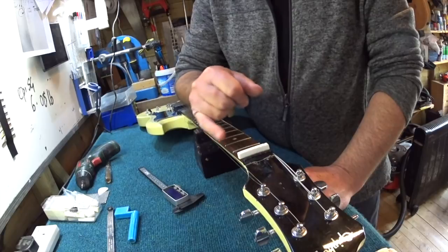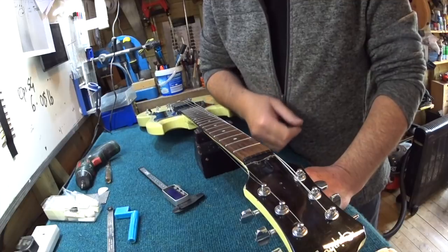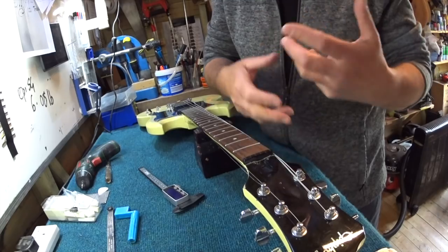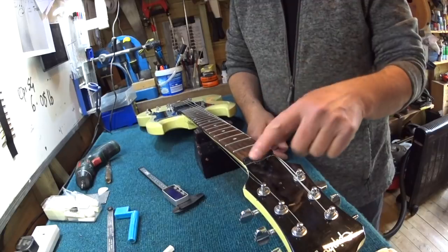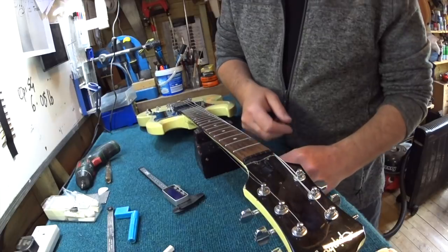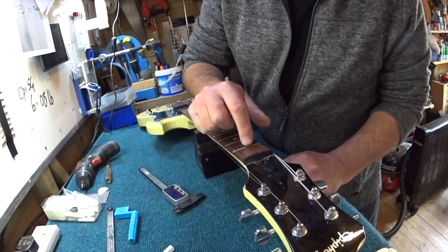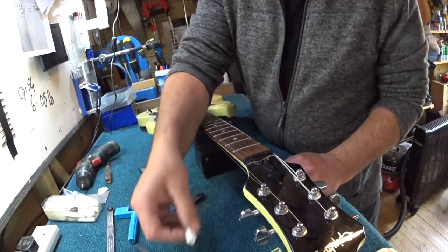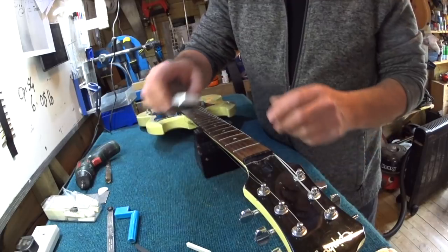Even though I use oversized slot files to cut, actually, these won't be too oversized for this gauge of strings. They'll be about right, but that will make it even more likely that we're going to need to widen those to get things running smoothly. Because the running smoothly is absolutely critical, along with the first fret action, that's really important, but the smooth running of the strings is critical. Now, if this had not already been just marginally too low, I would have carried on cutting this down and work with what we've got, rather than shoving something similar in or changing it out for a bone one. However, we don't have that luxury, so we're going to need to do something to it.